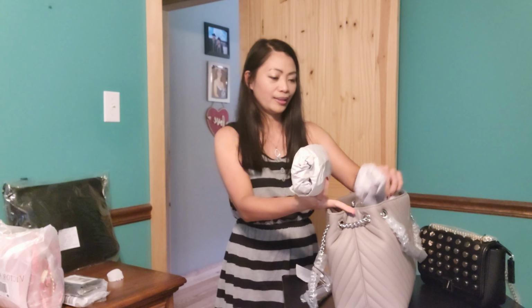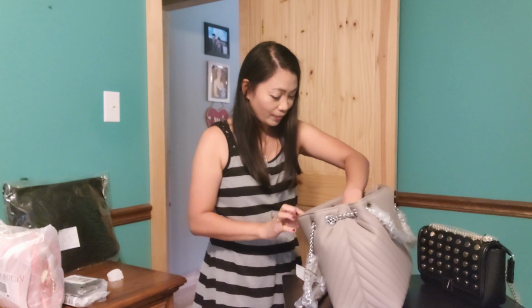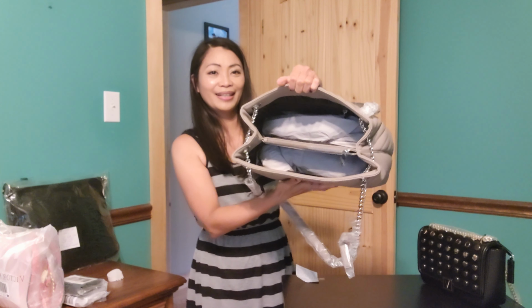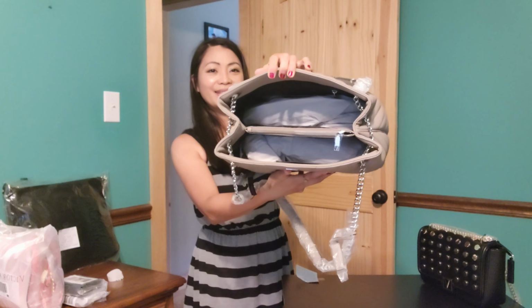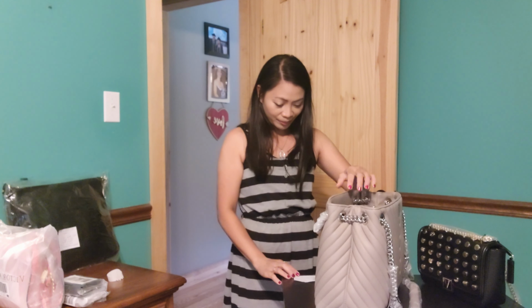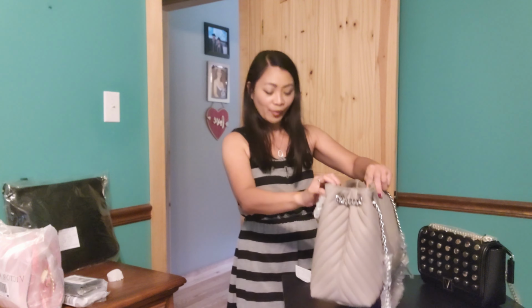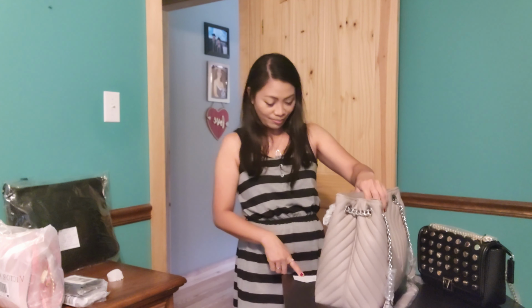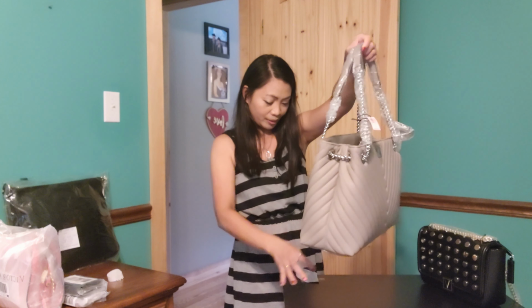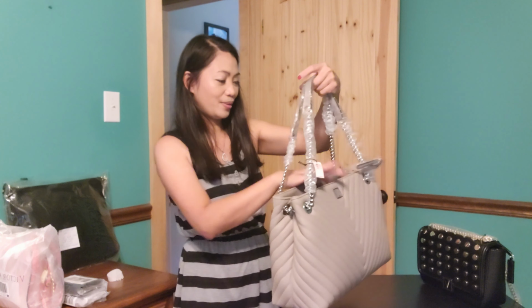So let me show you inside. How it is inside, it's just like that, and it has one interior zip. So it has one interior zip. As you can see here, this is the zip that they have interior. Also, it measures 13.4 by 5.9 by 10.2 inches. That's the measure on them. And this strap measures 9.4 inches. So that's how it looks like.